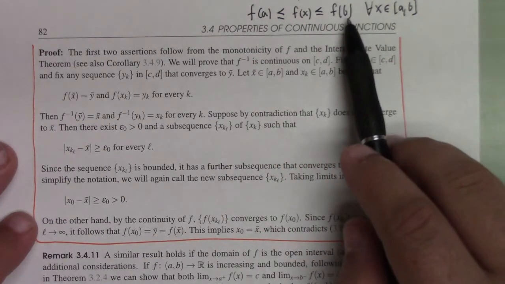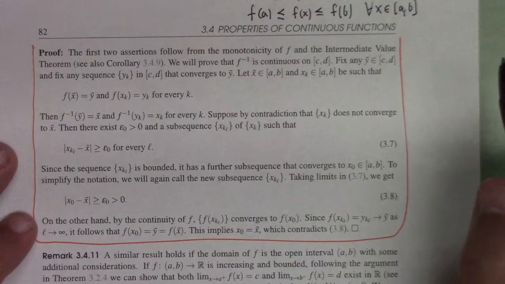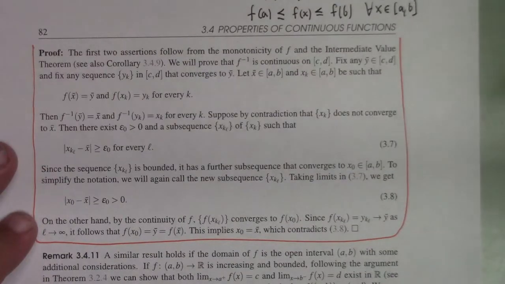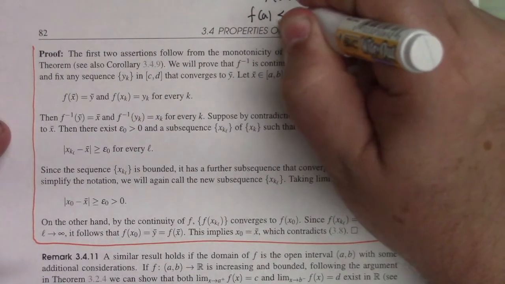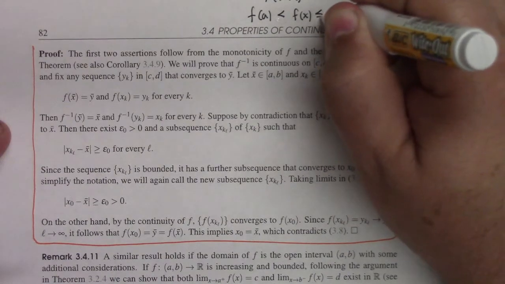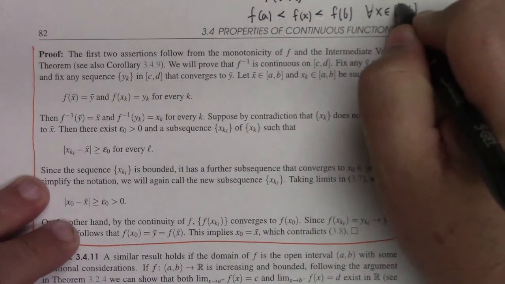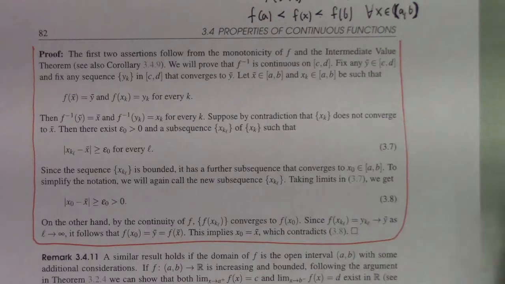If you have f of a equal to f of b, it must be that a is not equal to b. Oh, but this was strictly increasing, right? I've messed it up, strictly. Yeah, because I was about to say, what about a constant function? No, strictly increasing, so we can't have equality here. If I can't have an equality, then I better make this for all x in the open interval. There we go. Anyway, the point is that strictly increasing implies 1-to-1.